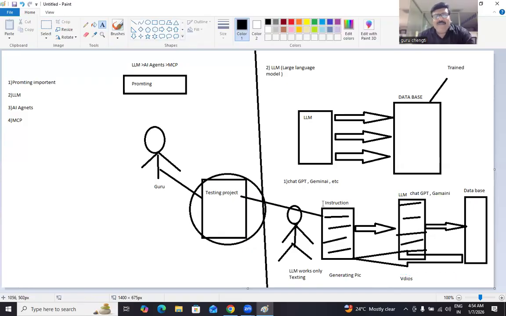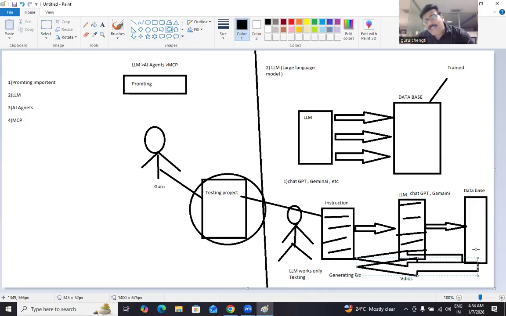So what is happening here? If I want to convert the manual test cases which I have into automation, I prompt: I need the available scripts for this project. It will take that information, the LLM will search for it in the database, and it will give back the available code so that I can use it for my project execution. If I paste some screenshots over here and ask for an automation script for them, I will definitely get particular code which is available in the database.